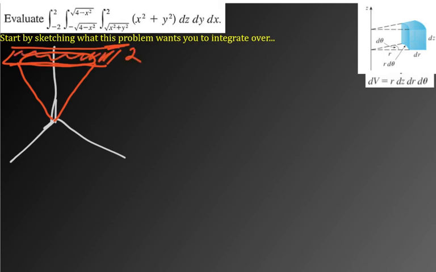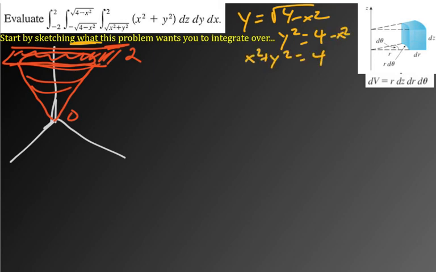We'll do these first bounds in red, maybe. So we have a cone, right? It's very nice and symmetric: every time you go up, you go over that same amount. I'm going to try to make that a little bit better. There we go. And then it says we go up to z equals 2. So the upper bound, where it's cut off, is a plane at a height of 2. We're going from 0 up to 2, just based on that first part. So this is a circular cone.